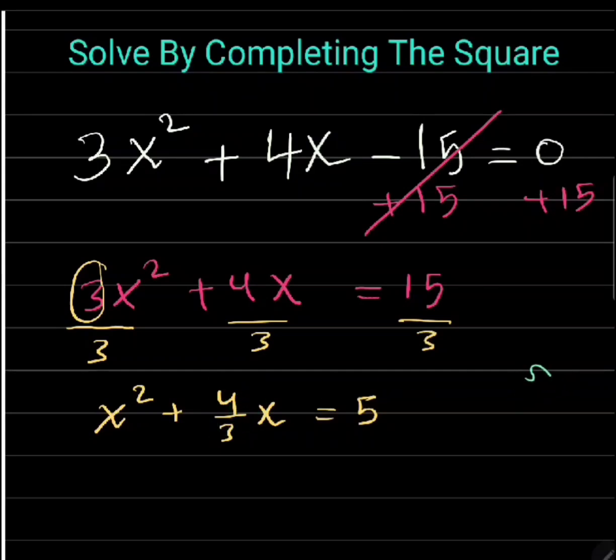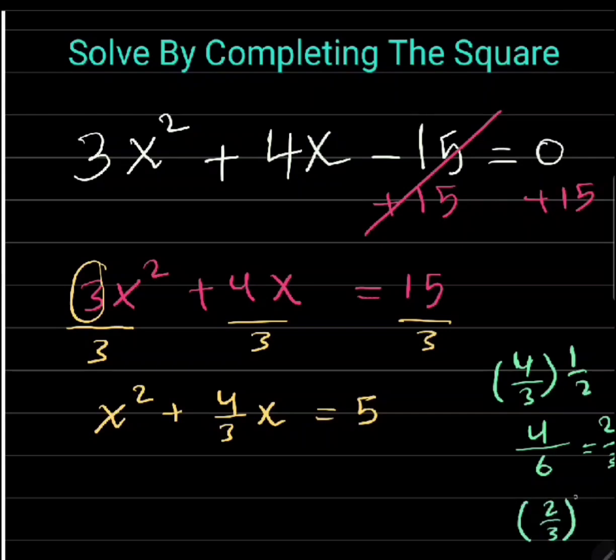Next step, I want you to look at the coefficient for x only. Just disregard this sign. Only 4 over 3. I want you to write it down somewhere here. And now I want you to take the half of this one. Taking the half of this number is simply multiplying by 1 over 2. Once you do that, that's going to give you what? 4 times 1 is 4, and on the bottom, 3 times 2 is 6. I want you to reduce these fractions. That turns out to be 2 over 3.